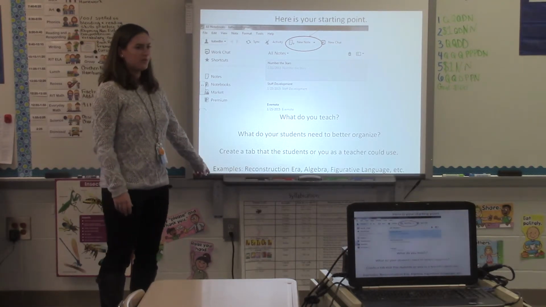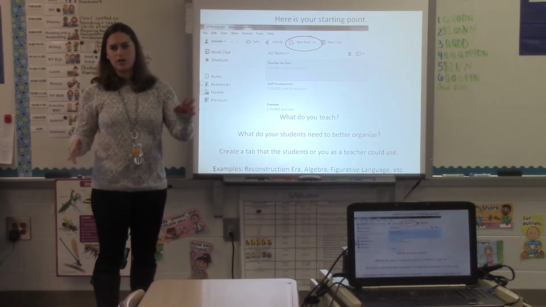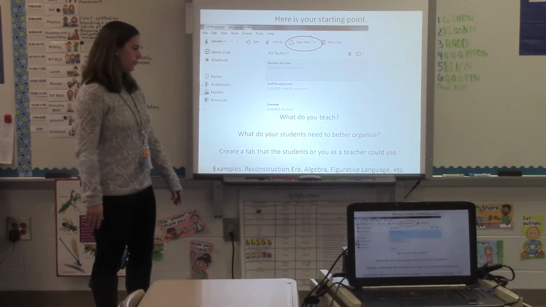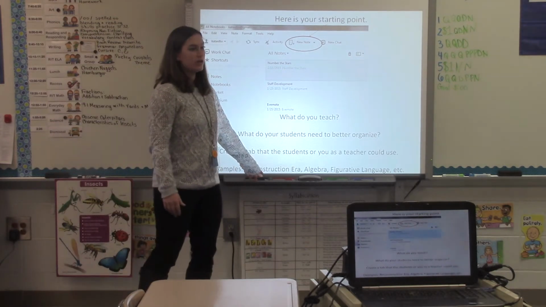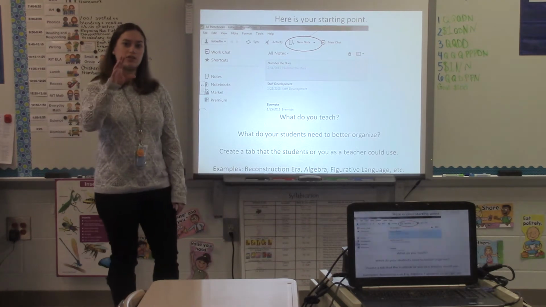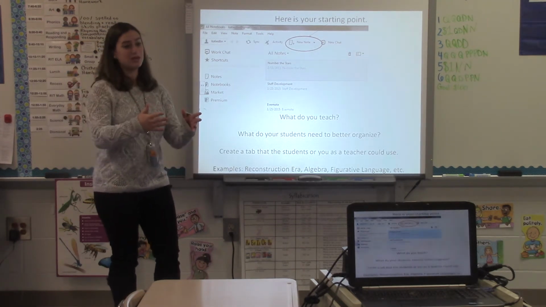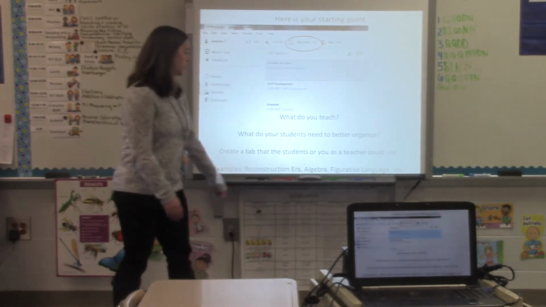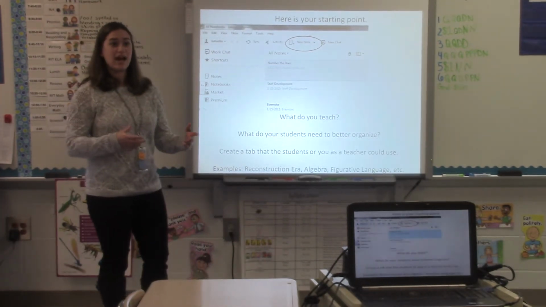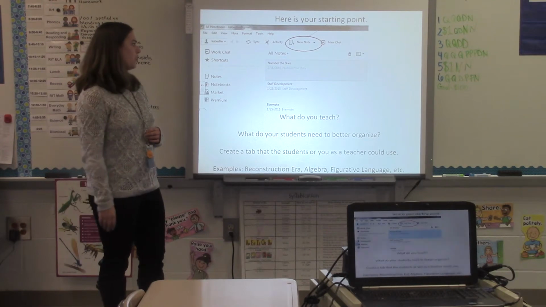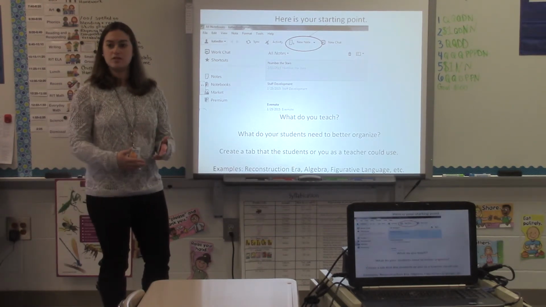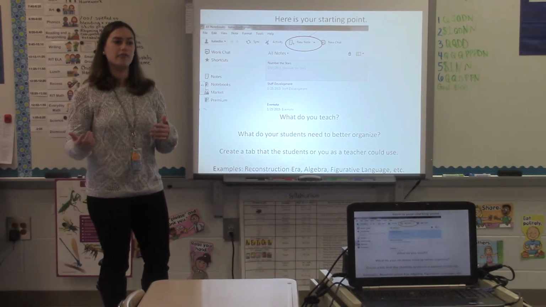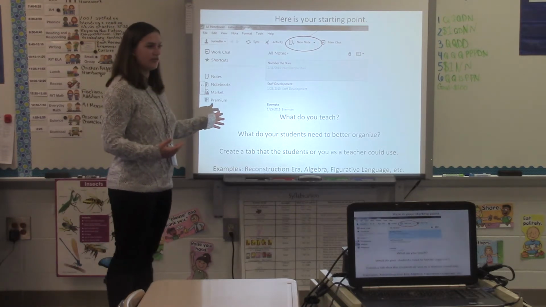I did give you a couple examples, and I know we have all different grade levels going on in the room, but for me in particular, like Reconstruction. If I had a social studies folder, then I could put Reconstruction within my social studies folder. Math, making it so you have the different topics as your notebooks. So then when you go to look for the information, you can use the tags to help you, but then you also have it right there, organized, ready for you to go.